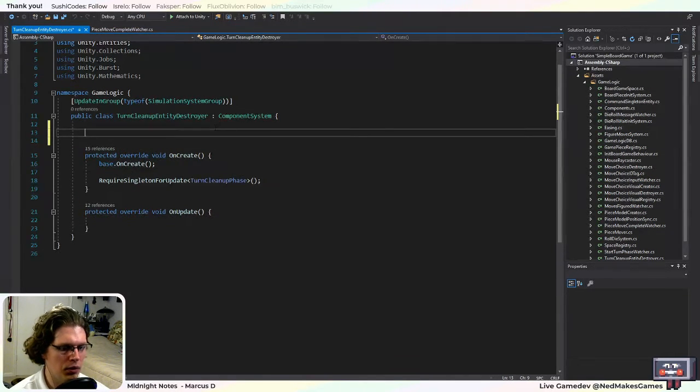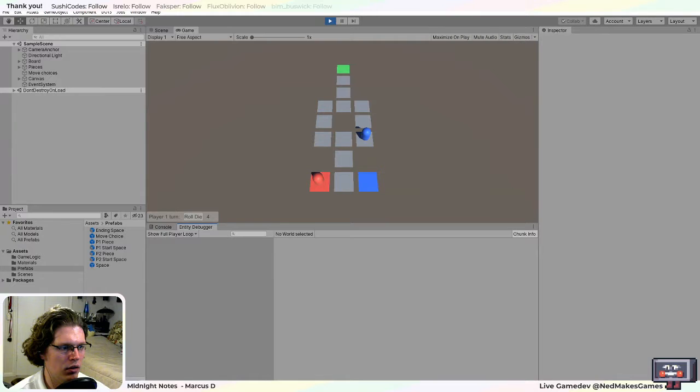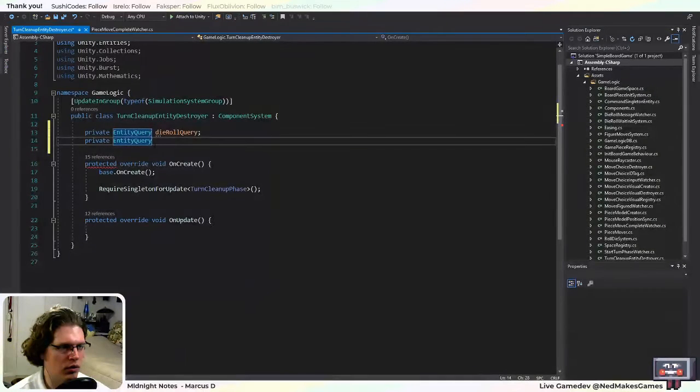Okay, so we'll need a couple entity queries here. So this will be the die roll query, and technically these should be two separate systems, one for the die roll and one for the player move input, because we'll have two queries.